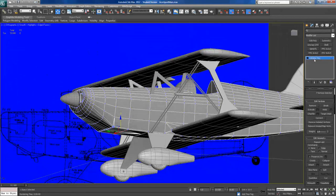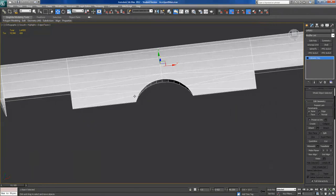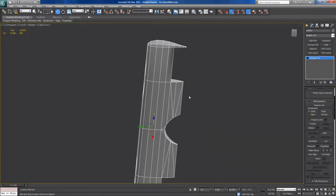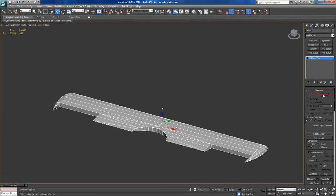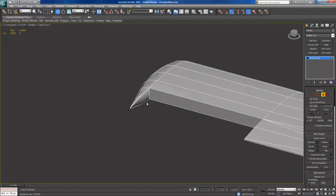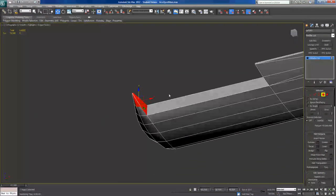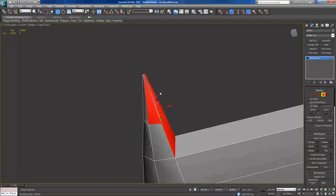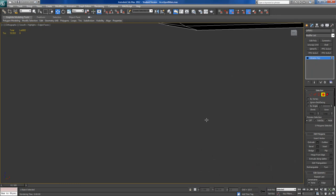Alright, now I'm gonna move my attention to this wing. And you can see by the smoothing groups here, you can see these shading errors. And I know I've smoothed this wing. So, in searching for the problem, it becomes obvious that this whole thing is kind of a mess. So I'm going to first delete this here and delete this thin poly that somehow got created.